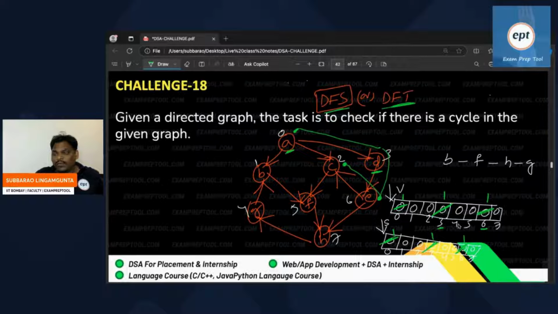Listen, I am at C now. Everyone observe. Again, same. C is visited or not? Not visited. So C means 2. So 2 becomes 1. If not visited, visit. And not only that, C should be there in the stack, because see this one. The total green path is there in the stack. C means 2, 2 also there in the stack. Those people in the stack, once they are available in the stack, please be careful. Currently, they are available in the stack. The people who are marked as 1 in the visited array, they are already visited. So I am at C now.